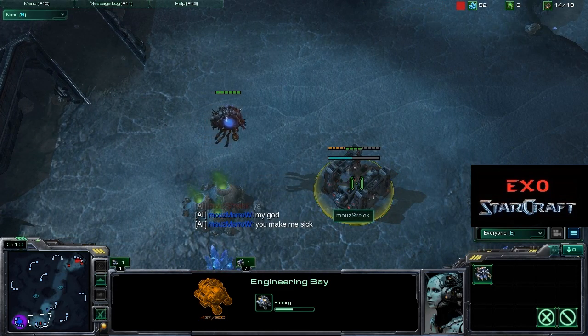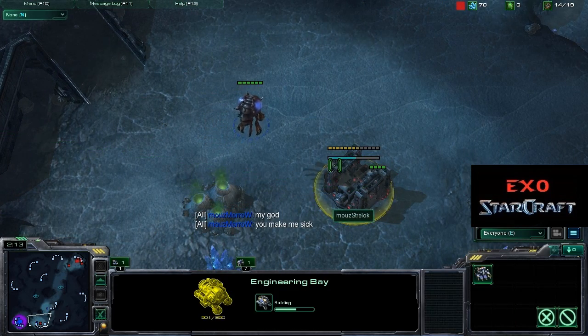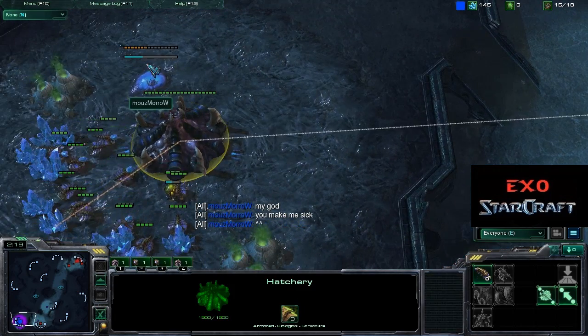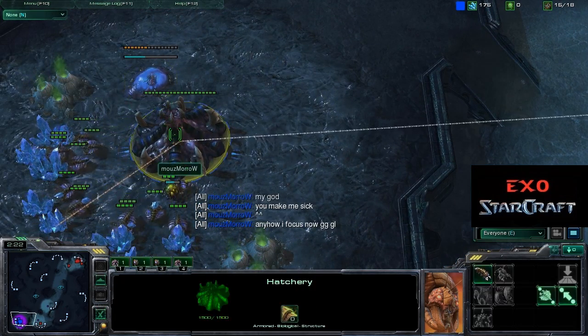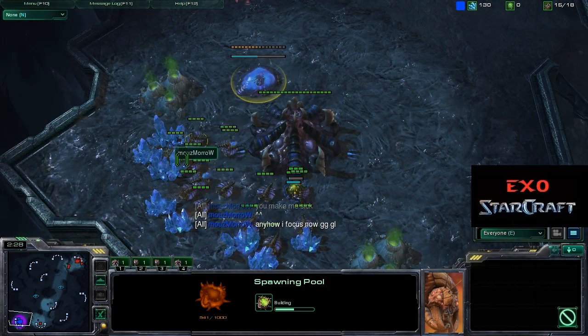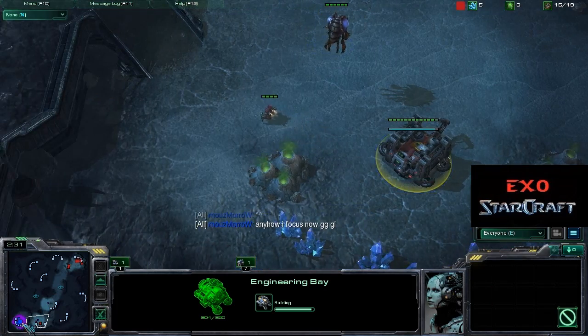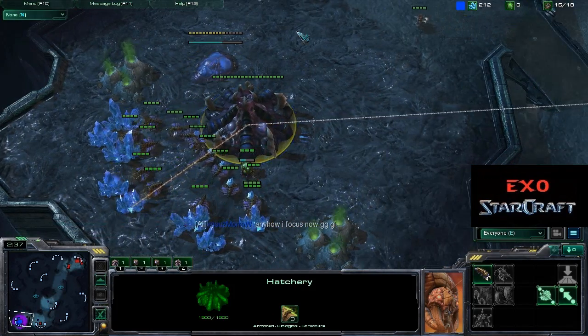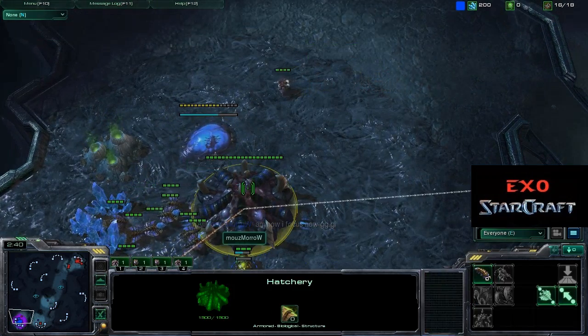It's like, my god, you make me sick. So this engineering bay is going to delay Morrow's hatchery, but it seems like Morrow didn't even have any plans to get that early hatch, or maybe he did, but after he saw this engineering bay, opted to go for this pool. He's still going to drone, and most likely will have a queen up soon and some Zerglings.